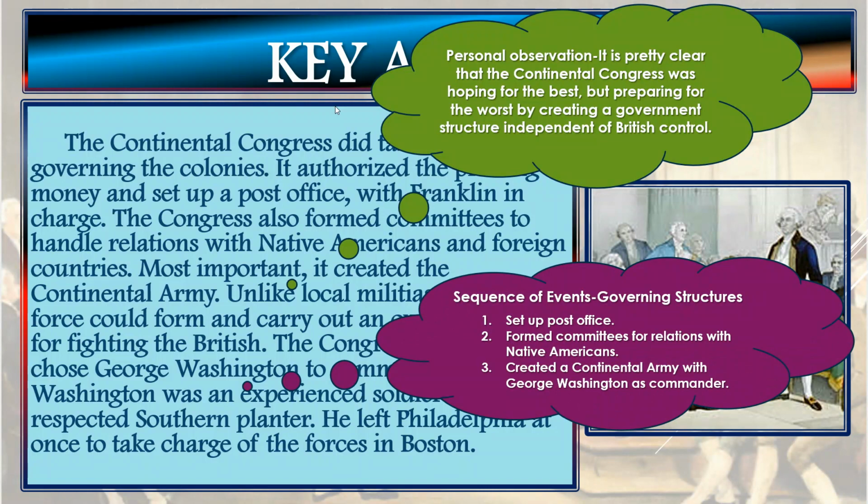Now, I know what you're probably thinking. Wait a minute, Washington lost at Fort Necessity back in the French and Indian War. What's his experience? I should point out to you, though, that Washington later on did actually train the Virginia militia to the point where it was a very professional force during the French and Indian War. And he also took part in the second attack on Fort Duquesne. And he was one of the people who actually decided the route to Fort Duquesne. And he was very influential in seeing that the British won, and Fort Duquesne became Fort Pitt, as we know. Pittsburgh today, if you're not familiar with that.